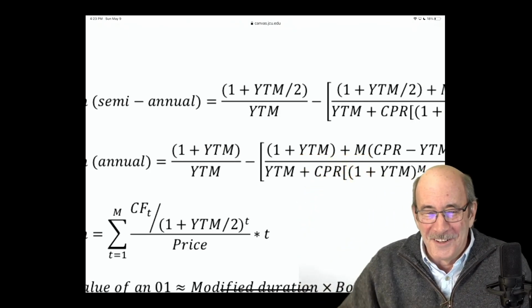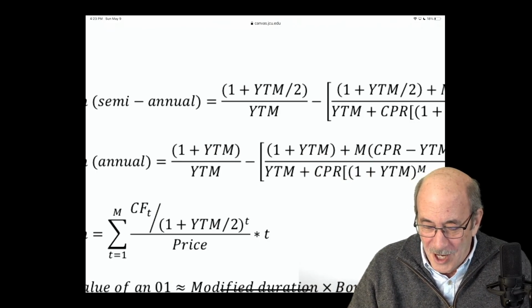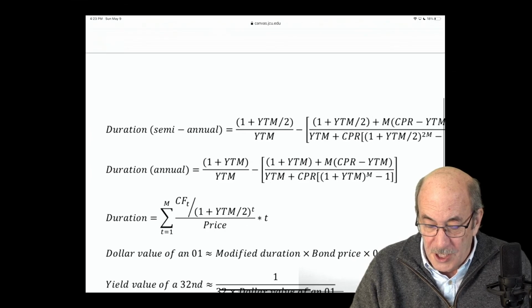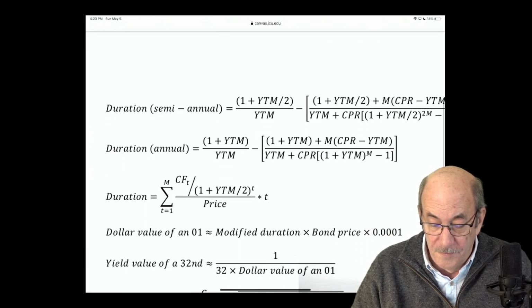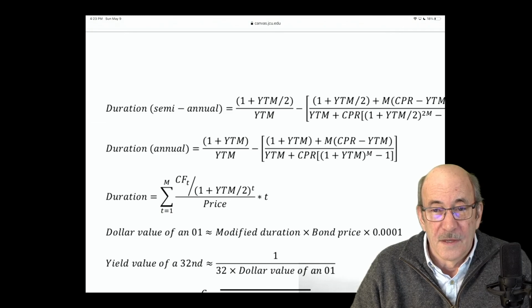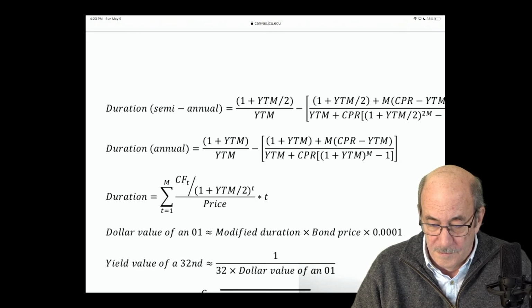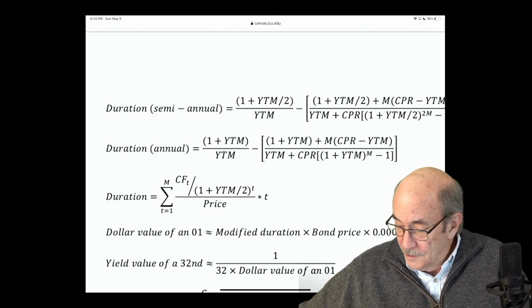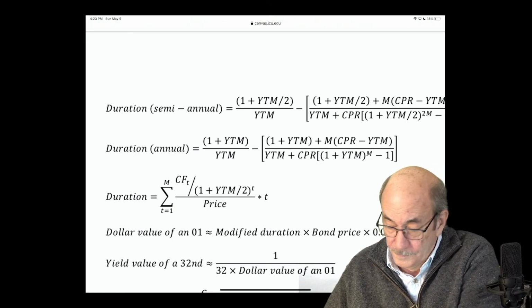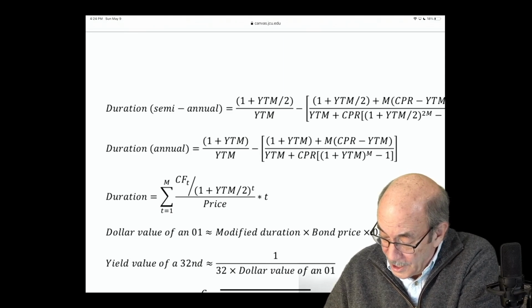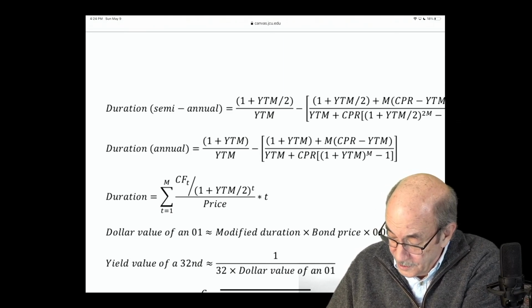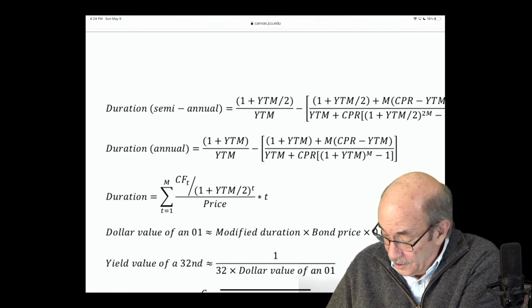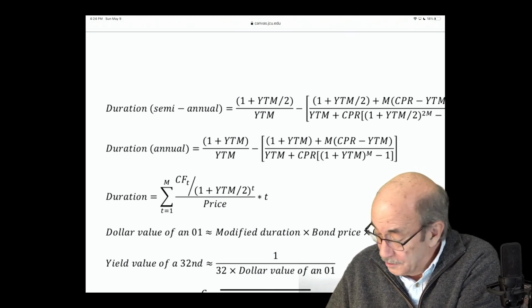Oops, my hand is disappearing on me, sorry. So was there one in particular that wasn't working out for you? I think it was the duration annual one, because I was just doing the application for chapter 10. Okay, let's try that and see. It's slide 5, I think. I thought I had checked that one out because I rewrote that, and I think it's right, but I could have had an error in there.